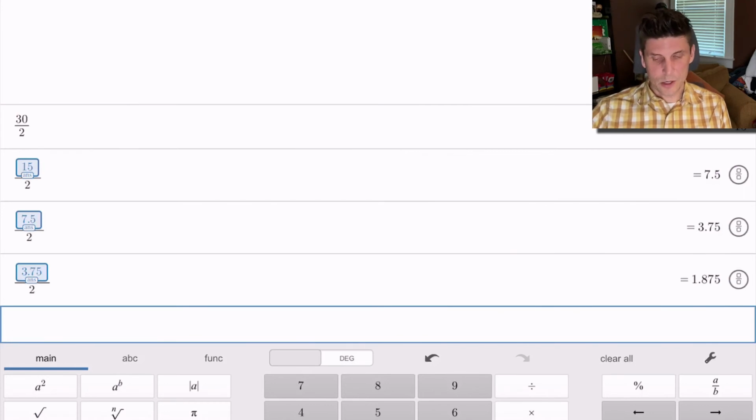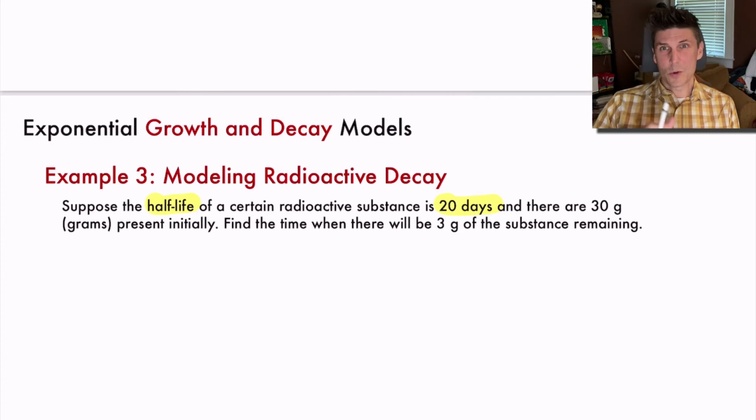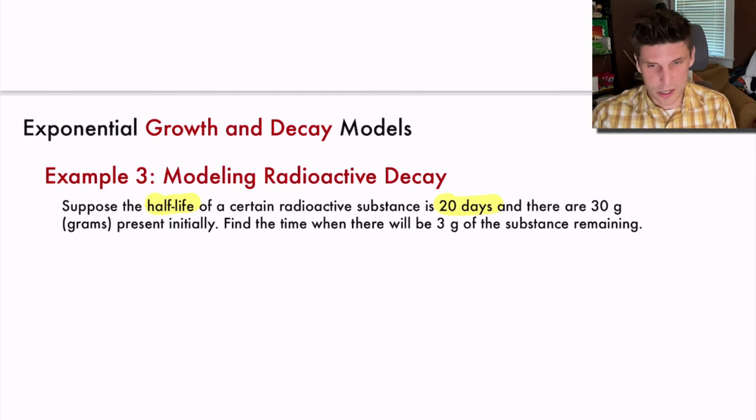So every single step, every half-life that goes by, you have half the amount of what was there prior. So this is a repeated multiplication thing. Every time you have a half-life, you're multiplying the previous amount by a half. So that's repeated multiplication. And you saw me just divide and divide and divide, but another way to say division is multiply by the reciprocal.